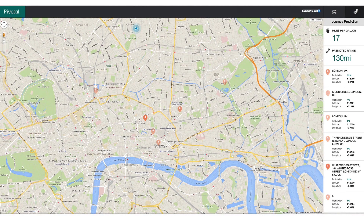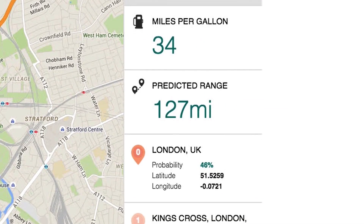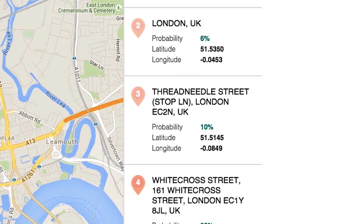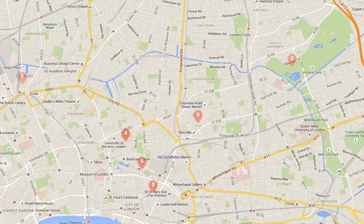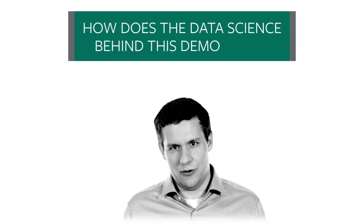The second pane of our dashboard is where all the important action happens. Here you can see our data science predictions. On the right hand side you can see the predicted remaining range, and below that you can see all the different destinations Martina has been to previously and their associated probabilities, which get updated in real time. On the map you can see the different dots — each dot represents one of the destinations, and the darker the dot gets the higher the probability she will go there. As the drive progresses and new sensor data streams in, these predictions will get updated in real time.